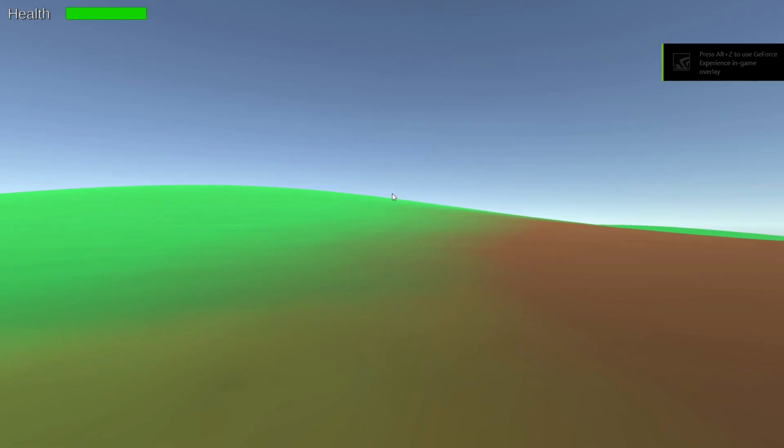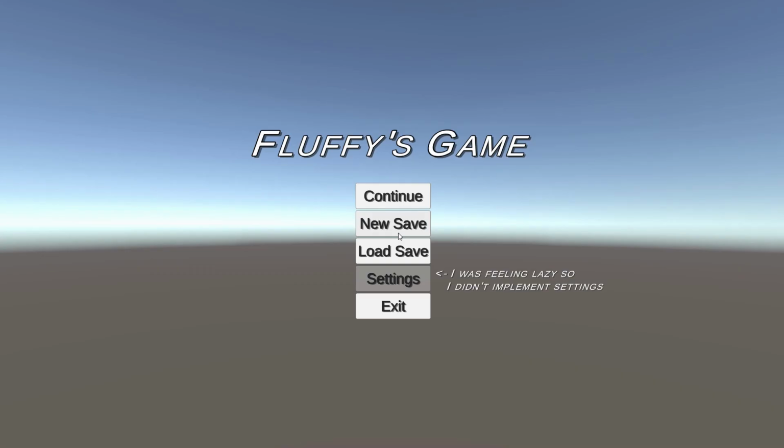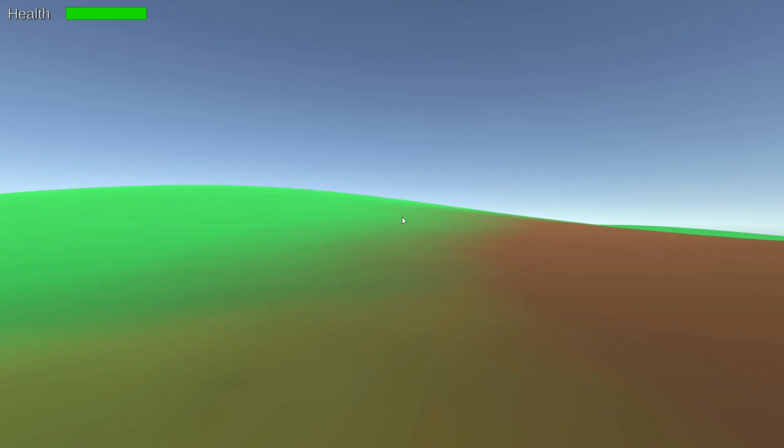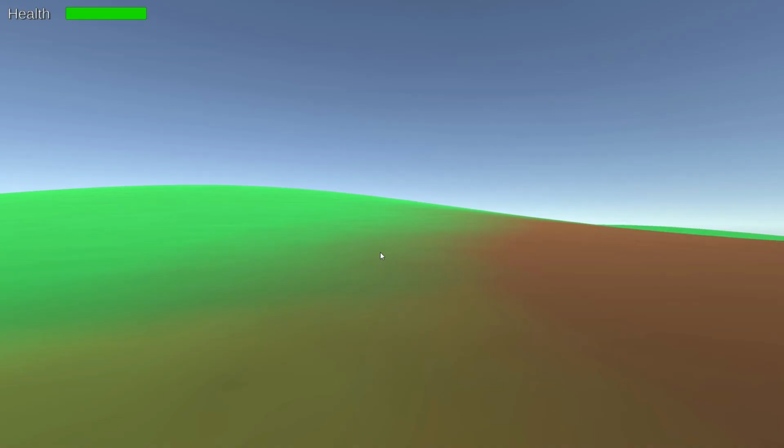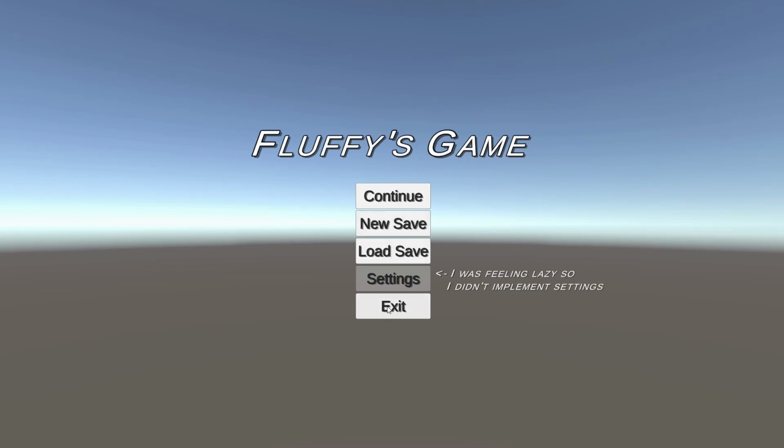The player can now move between all states as intended, be it from the title screen to the game world, or from the game world to the pause menu. Right now, the game only handles a single save. However, should you want a proper tutorial on save management, let me know.